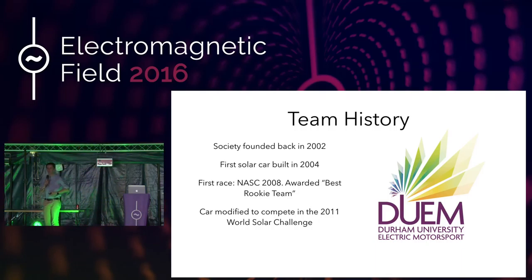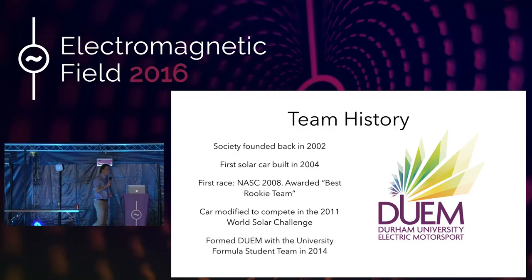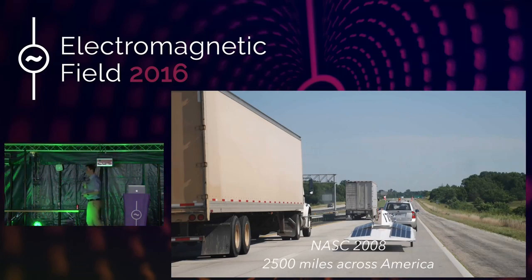In 2011, we took this car and enhanced it a great deal, built a lot of new refinements into it, and raced it across Australia. This was 3,000 kilometers — 1,800 miles — so no mean feat. We were known as Durham University Solar Car. We've now merged with the Formula Student team. Our primary focus going forward is on solar cars, but we do have a Formula Student attribute to the team as well. The car is pretty unique looking — if you know the Jetsons, that's what we like to think it looks like. Very futuristic, very different indeed.